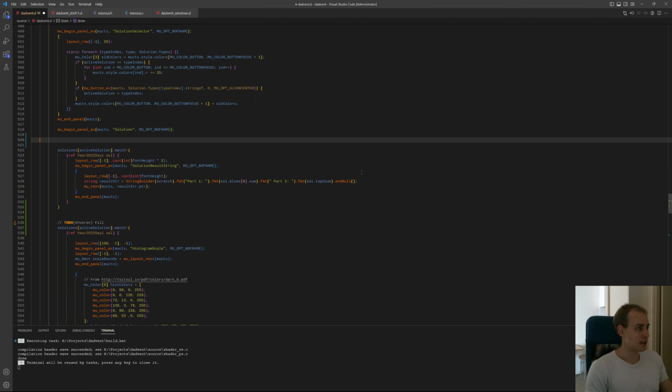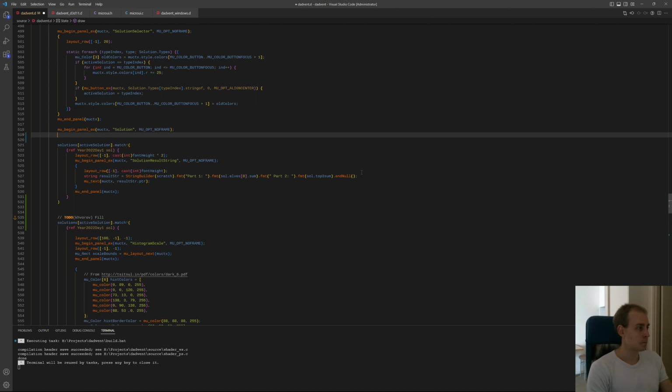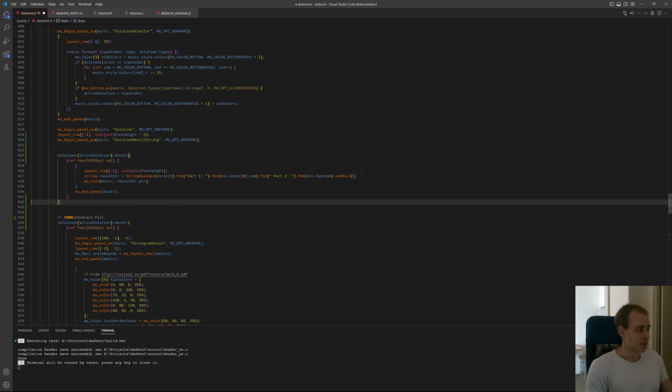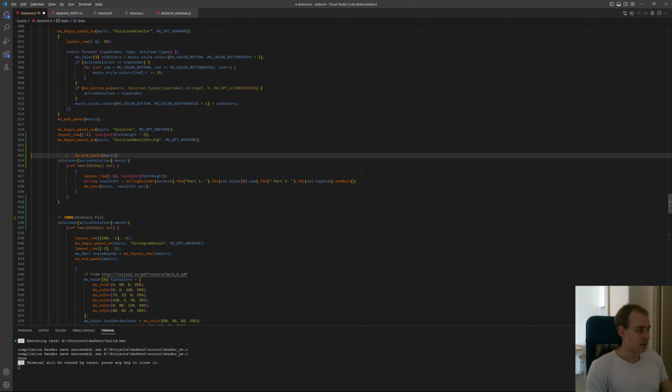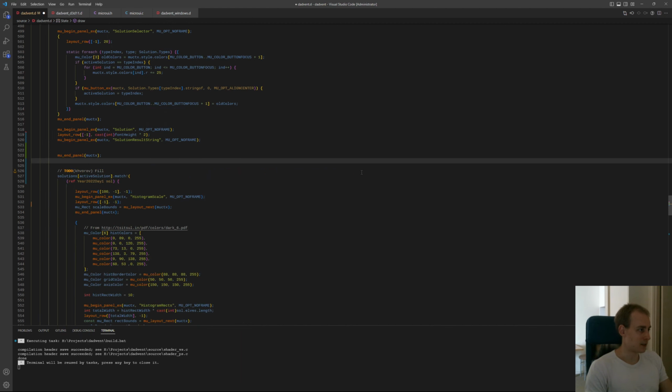Okay, so we begin panel solution, right? And then inside of that, we've got layout row and begin panel solution result string, and end panel. And then this goes inside of that.